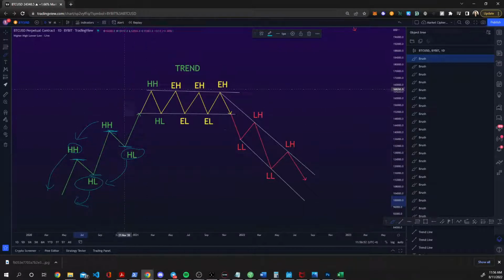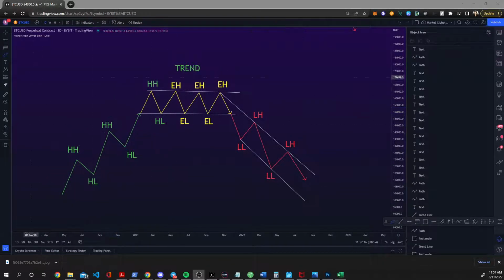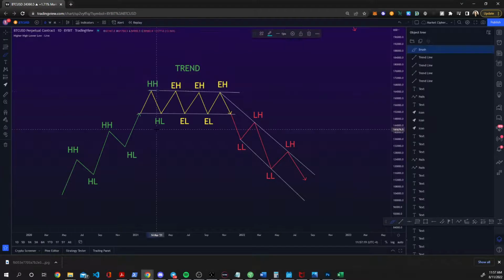And what do we see after? We make another higher high, and then we make a higher low because this one's higher than this one, which is higher than this one. But then we see something interesting. We're no longer going from a higher high and a higher low, we're now going to equal highs and equal lows. Now we can identify that by looking at the different swings, right? We had the higher high here, we had the higher low here. Now we have pretty much the same area, we got rejected, we made a swing. So if we compare these two, they're pretty much equal height, and these two pretty much equal lows.